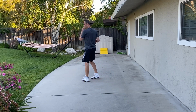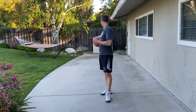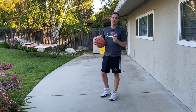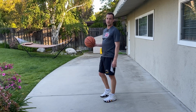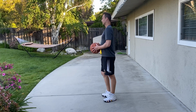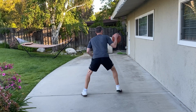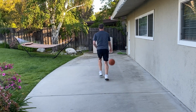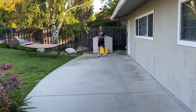Good. So for these, we're gonna start with a stutter step, and then I don't have much room, but we're gonna do one move and then come back the same. If you have a longer driveway or something, use the extra space. But right now, I'm gonna start with a stutter step, take off, go between the legs, cross, and then stop at the other end, okay? So you got stutter step, 5 dribbles, and then we cross to this end. We're just looking at short takeoffs right now.